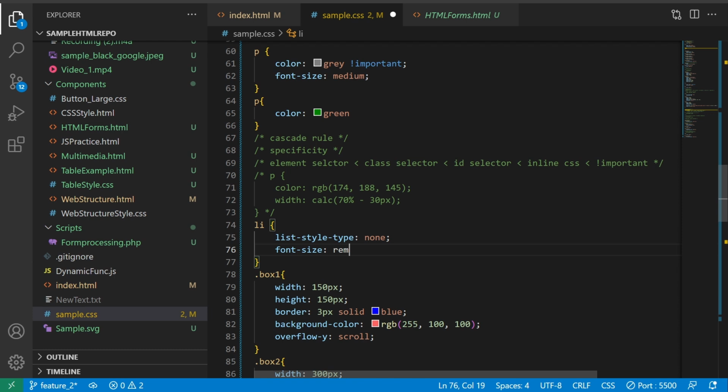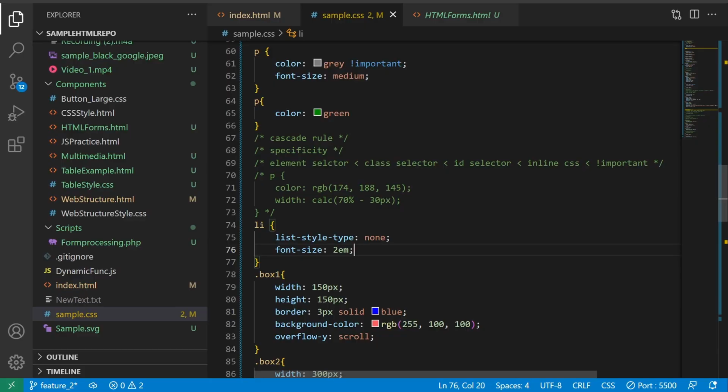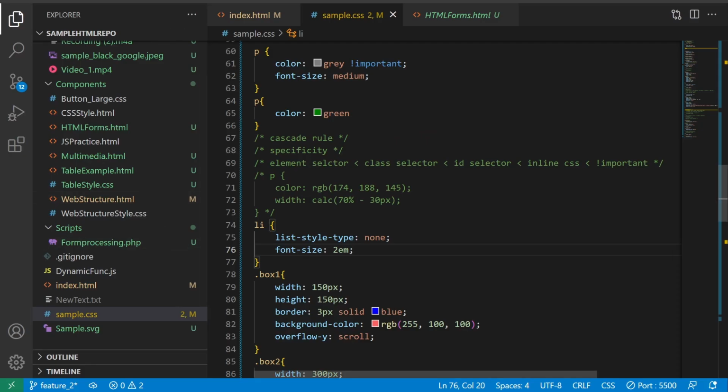So em is for the parent element, and rem is for the root element. I will just put 2 em here. Let's see what happens. Can anyone guess what is happening here? Yes, it has doubled in size.